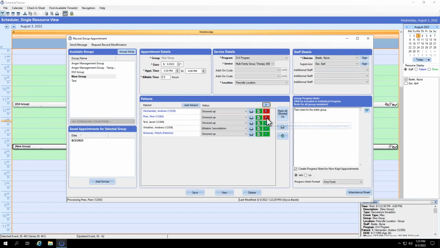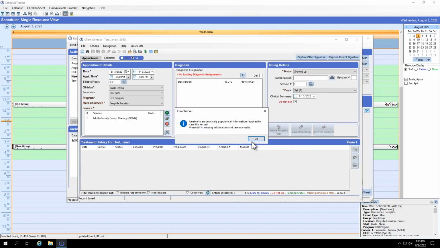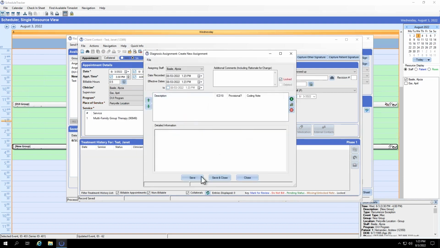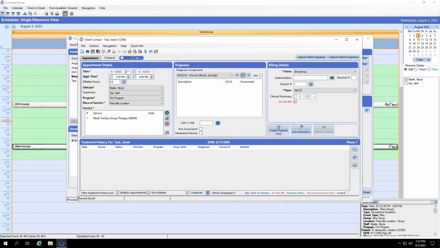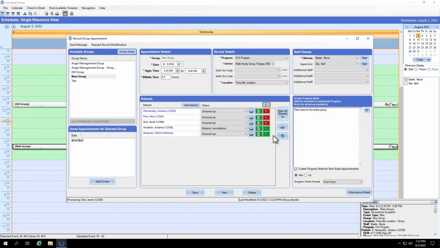So there's two red buttons. Now I can go ahead and press again. I fixed what was wrong. We're going to go ahead and create the individual contacts again. And again, we're just needing to fill in the required information. So the system's kind of walking me through exactly what I need to do as I go through each individual appointment, okay?